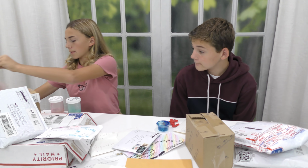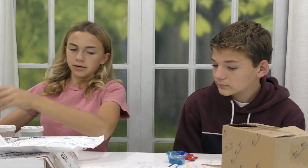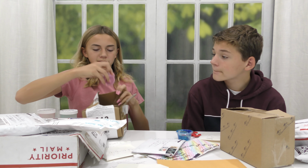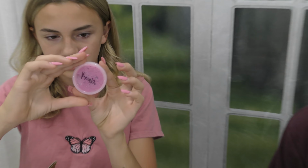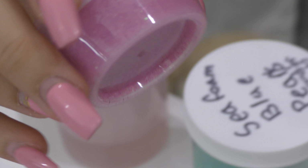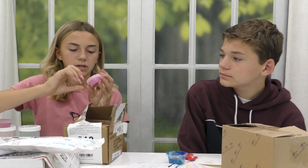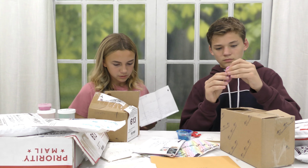I'm gonna open another box. Let's see what's in here. Ooh, more slimes. Okay, so this one is labeled to me and it's pink and sparkly. So I have more pink glitters. And then the next one is labeled to Tyler. So there you go. I think it's Riley.